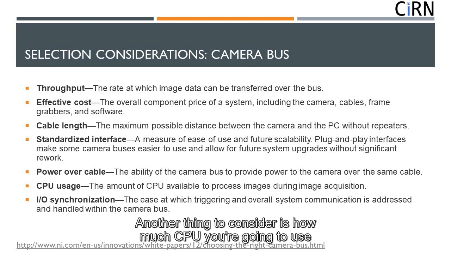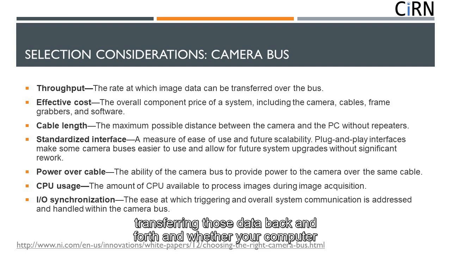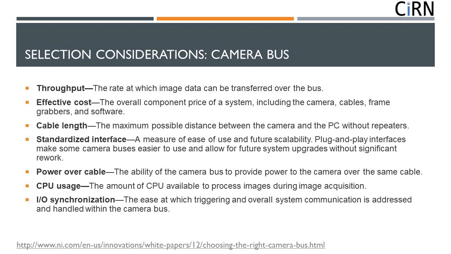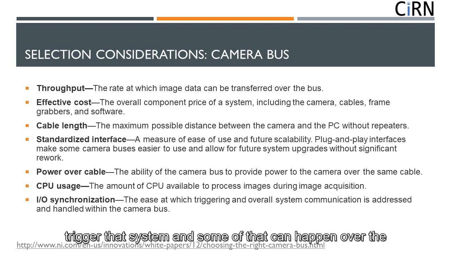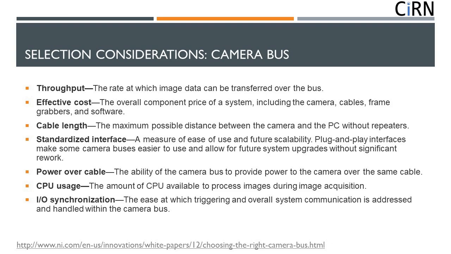Another thing to consider is how much CPU you're going to use transferring those data back and forth, and whether your computer can handle that. And then finally, especially with a multi-camera system, you're going to be thinking about how you're going to trigger that system, and some of that can happen over the bus.